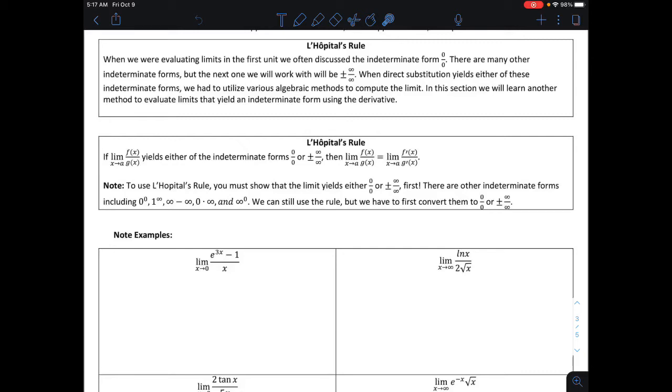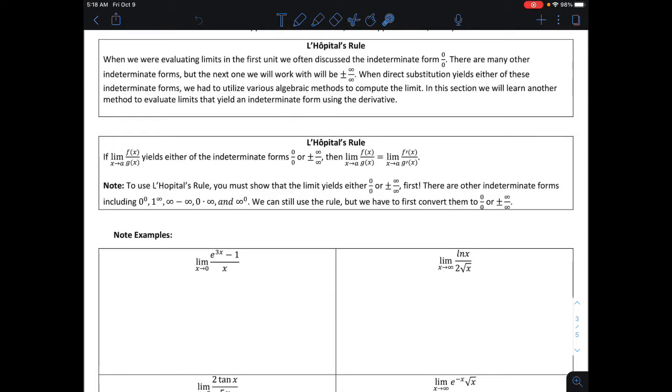Okay, at the beginning of the year, when we were working with evaluating limits, we always started the process of solving a limit by doing direct substitution. And oftentimes, what happened when we performed direct substitution was we encountered an indeterminate form. The most common one that we encountered was the 0/0 form. And we learned some various methods for solving these limits. These ranged from solving by factoring, rationalization, and some other methods that we learned.